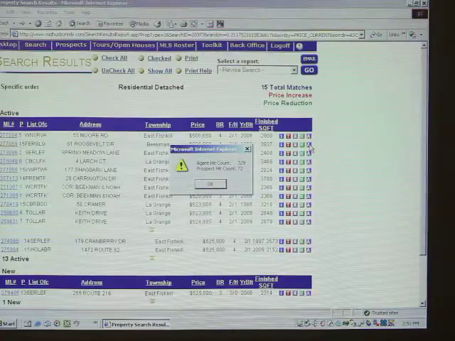Before this was available, in many instances, listing agents have had the property owners come back to them and say, hey, you're not doing your job. Nobody's coming to see the house. I want out of this contract. I want you to do more advertising. You're not doing enough. And the reality was that there was a reason why that property was not getting the exposure that it should have, or at least the inquiries about it that it should have.